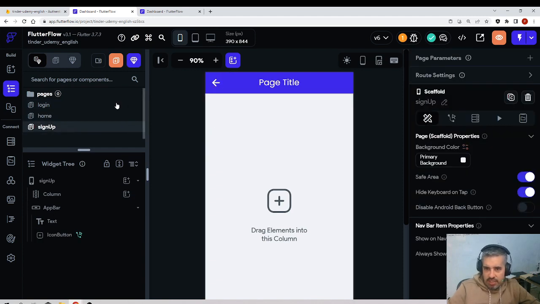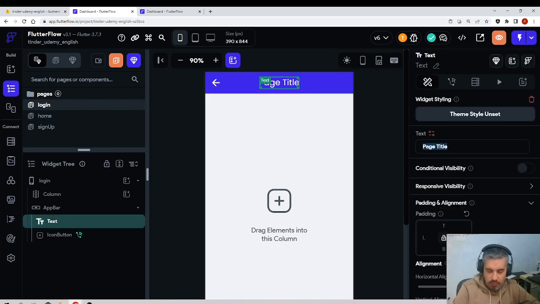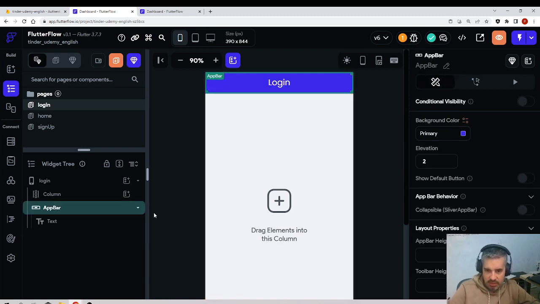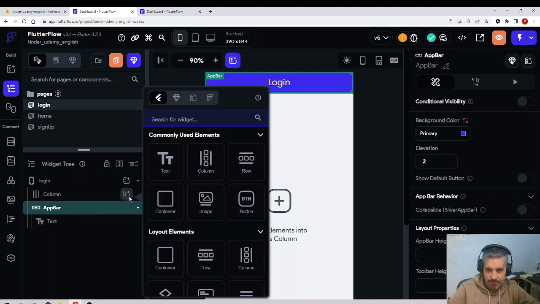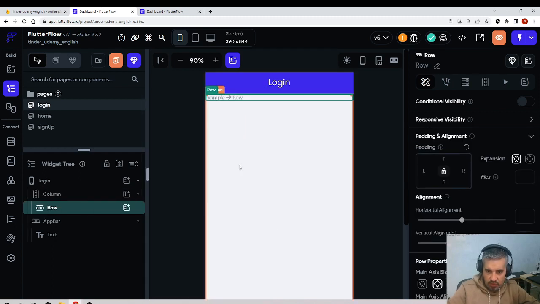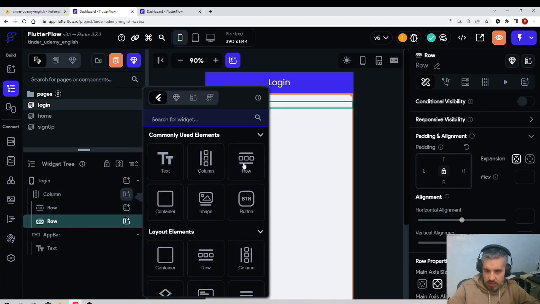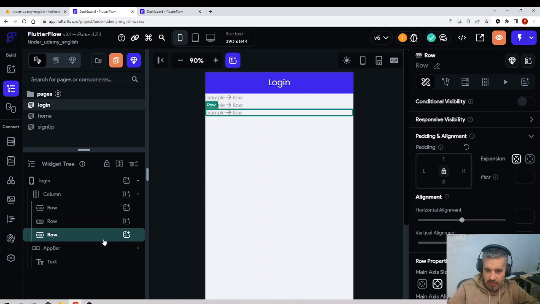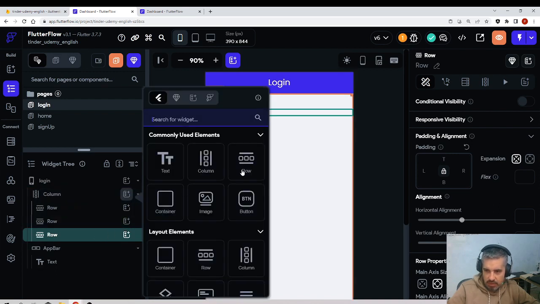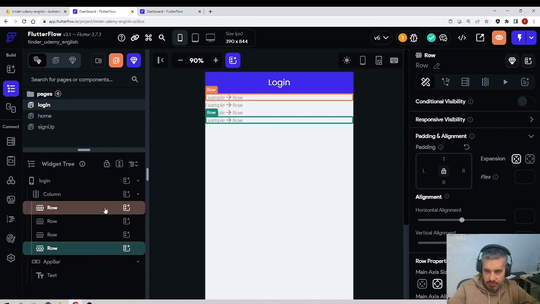And now, where should I start? In the sign up or in the login? I will start with the login, because that's the first page that loads. Sorry. And I will come here to the title, and I will put login. I will delete this icon, and now is when the UI design begins. I need several rows, one for the email, password, navigate, create an account, and the button for entering.